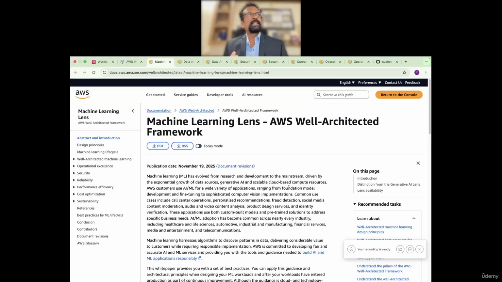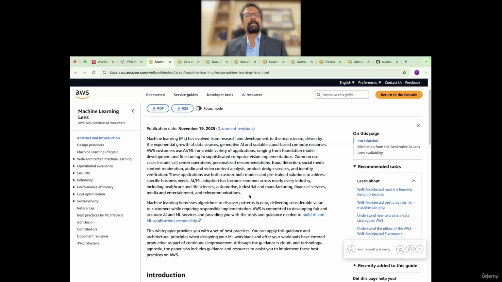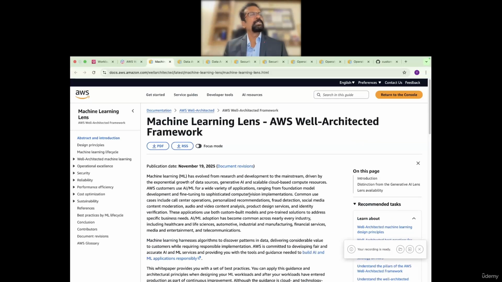Basically, you understand hands-on. You went through a training. You start building it. We really don't know whether what you're doing follows the design standards. Okay, but you know from your experience with AWS that I am doing the right networking, I'm doing the correct way of costing, I'm doing a correct way of reliability, etc. So that's where the machine learning lens comes in. This is a continuously updated document. You can see it has been updated up to November 19, 2025. It's as recent as this month.